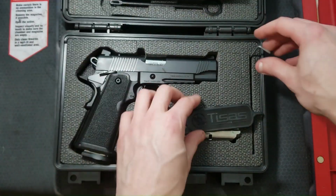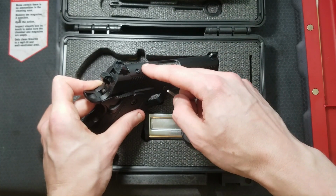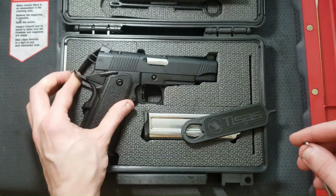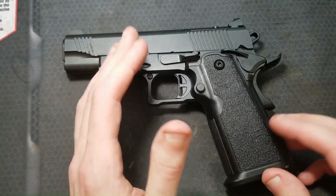One thing I will mention, it does come with a little wrench for the optic cover plate. They do not give you any other screws to mount your optic, and these are a funky thread pitch, so that's something to keep in mind. I'm not going to read off a spec sheet to you. There was some more technical information I was looking for, and I'll share what I found while poking around on the Tisas site.